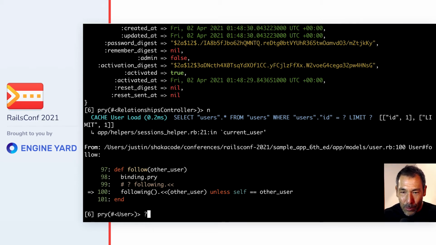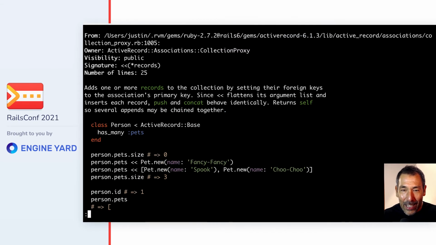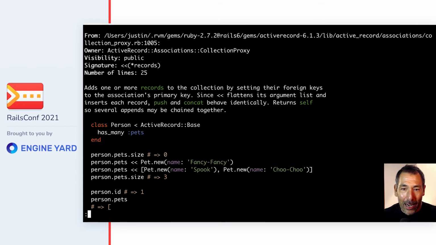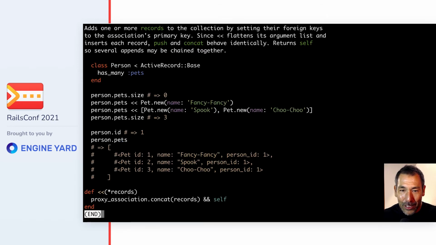Whenever you hit the question mark, that means documentation, and I could hit follow and even hit the tab key, and parens are optional there. I can do it or not do it. And then what's going to happen is I'm going to get the documentation for that. Now, how cool is that? How long would it take you to find the documentation for that by searching around on Google? Pretty hard, especially for some of these operators. So I absolutely love that.